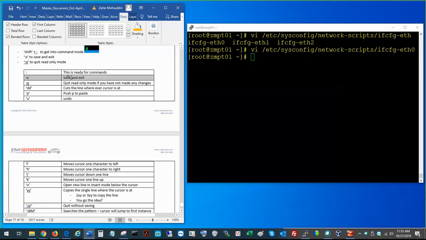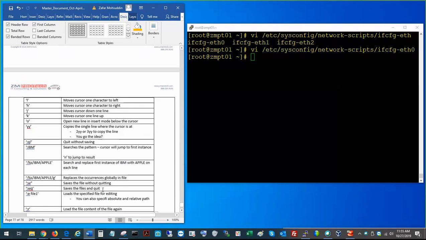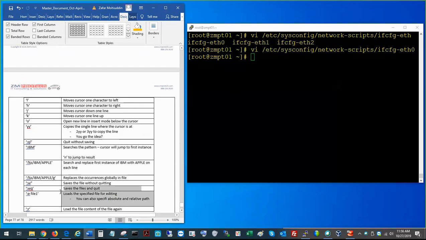I use X when you are certain that you want to save and exit. It's not going to ask for anything. It's going to save and exit here. Compared to that, WQ is the safer way to save and exit here. If you just do :X and hit enter, that's it. There is no coming back. But if you do W, it saves the changes. At the same time, oh, you know what, you hit a very good point here.